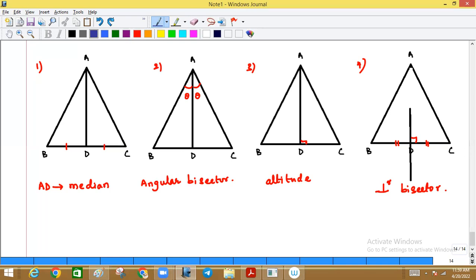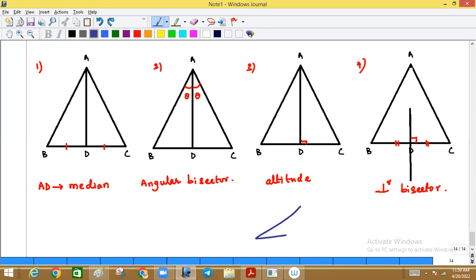Now, look at ABC. What is it? That is a perpendicular bisector. Can I call it a median? Median means it is bisecting the opposite side from the vertex. But here it is also bisecting the opposite side, though we are not sure whether it passes through A or not. Understood? A perpendicular bisector need not pass through the vertex. It may go like this, without passing through the vertex. It may go anywhere.